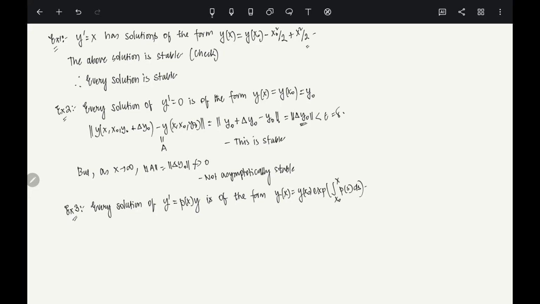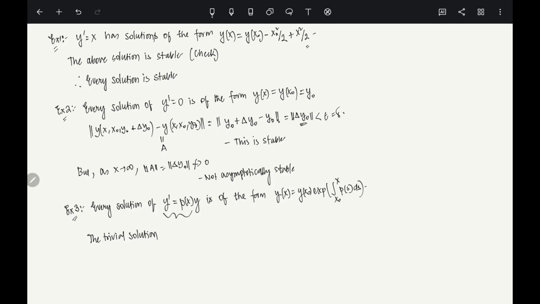Now if you think about it this way, we are not talking about all solutions, just one solution. We talked about whether a solution is stable or asymptotically stable. Here, 0 is always the solution. If you think about it properly, 0 is always the solution for this problem. The trivial solution is always there for the equation. Now the thing is this: is the trivial solution stable? Do you think it is stable? It is of course stable. I mean, there is nothing to prove. It's trivial, right?